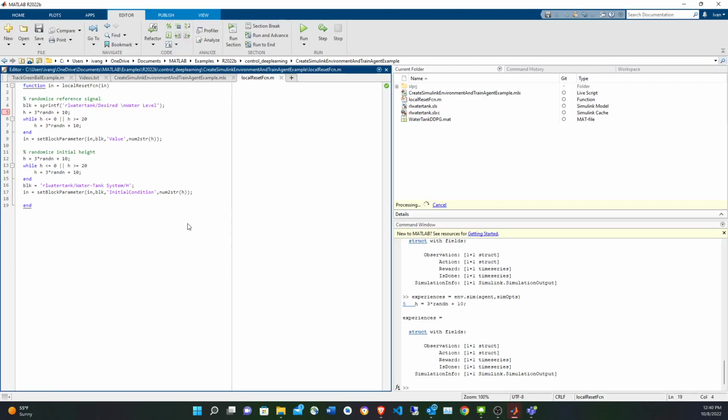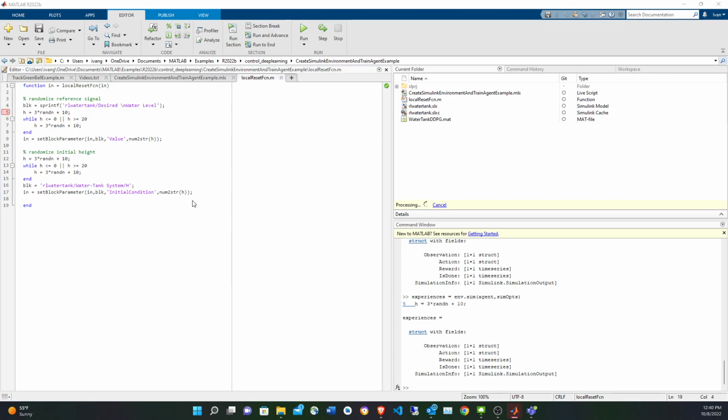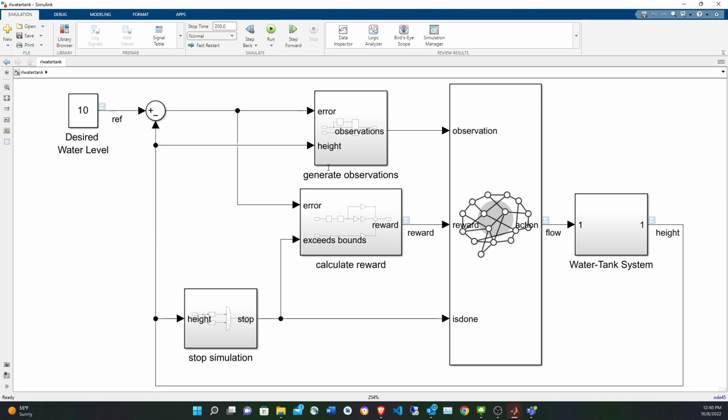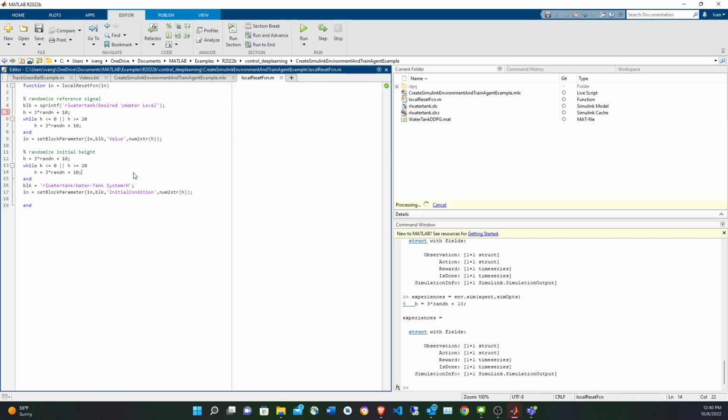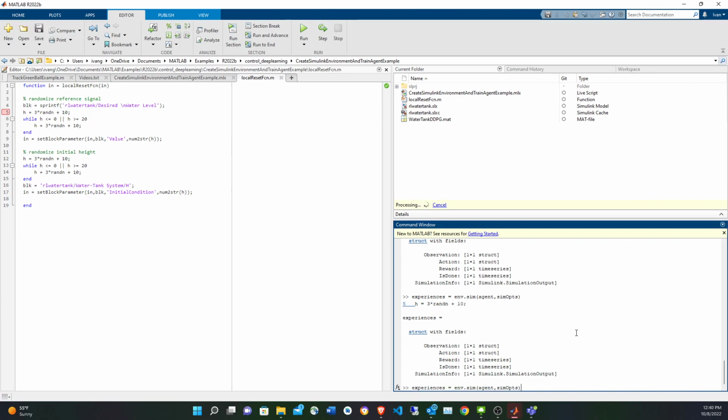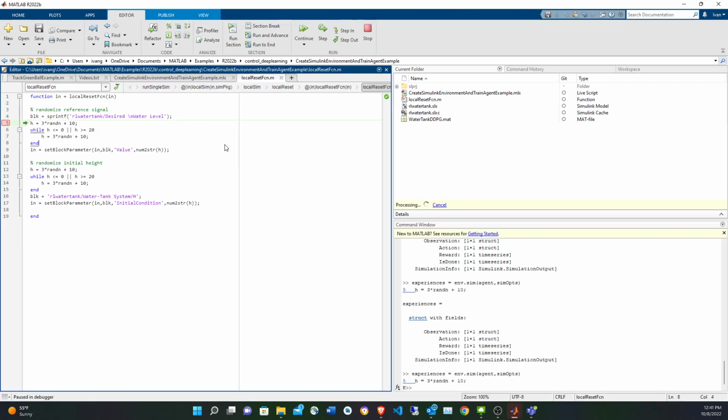The problem is that the model is not really in control of the initial state and the desired water level. The reset function is in control. The environment is in control of those values through this function, and you're not going to see them reflected in the model. So let's run it again, and let's manipulate those. The water cannot be beyond 20, so let's put the level at 19.5 or something like that.